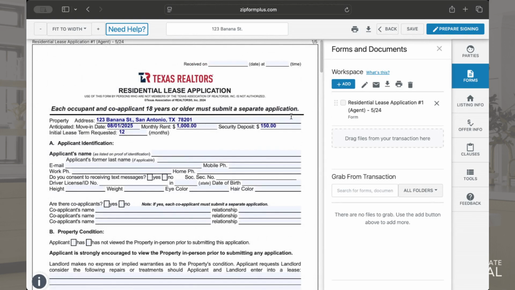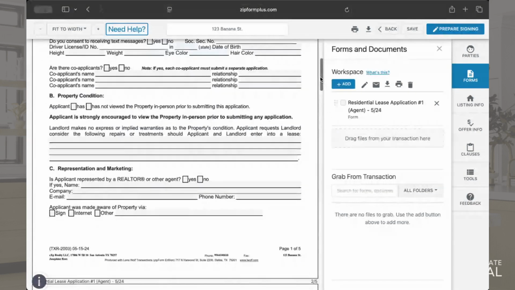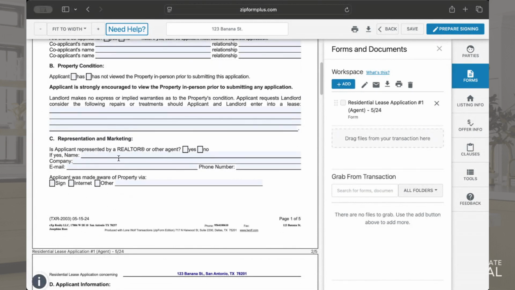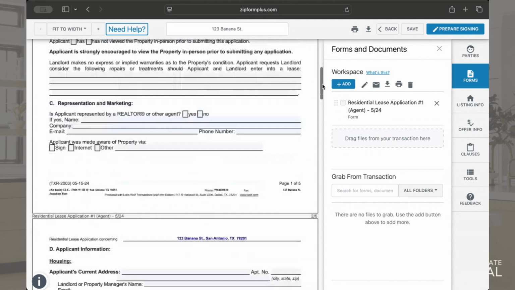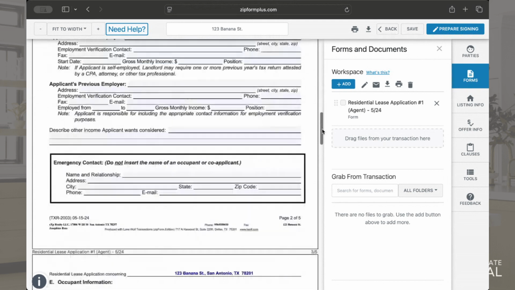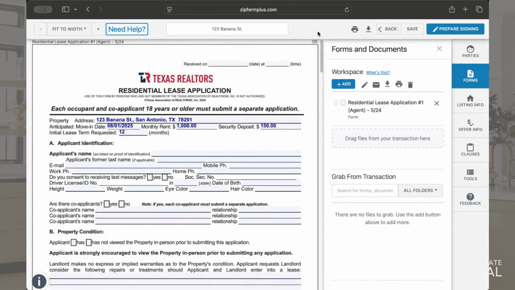So I would just put in your information, the representation, your phone number, all of that agent information, and then send it to them so they can fill out the rest. And when they're done with that, have them scan it back or email it back. If they have Adobe Reader, they can fill it in. Let's not try to reinvent the wheel. Let's just make it as easy as possible.